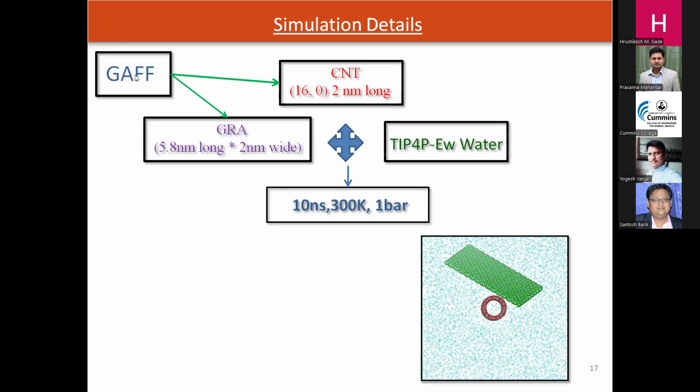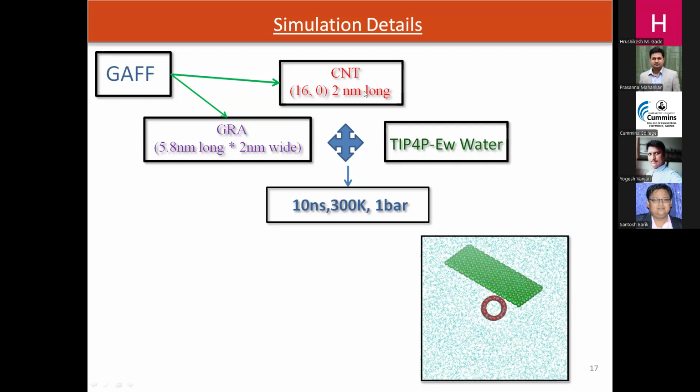There are thousands of force fields available, and those force fields are now very well developed. If you have those force fields applied on your molecules, and you obtain certain properties, you can be very sure that these properties are very well in line with the experimental observations. Over the period of time, a lot of effort has gone in and force fields have been refined. So that's the generalized amber force field which we have used.